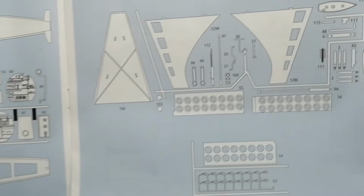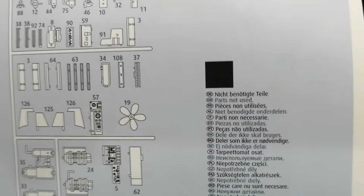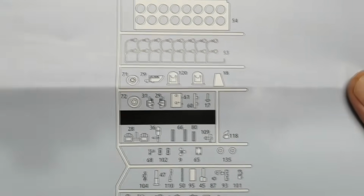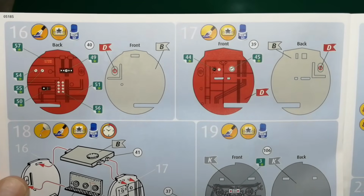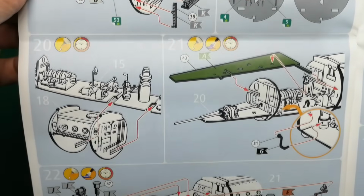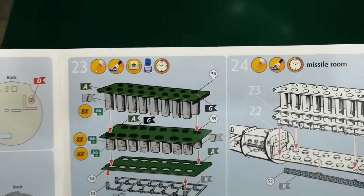Frame layout. Parts not used, I'm curious. Are there other types of this sub? Oh, a nice bit of colour, red. Maybe I shouldn't be following the colour guide. Only joking. Now the illustrations are something a very good technical illustrator will be very proud of.